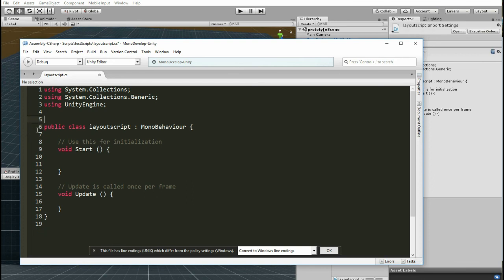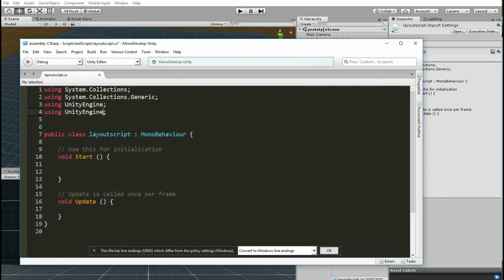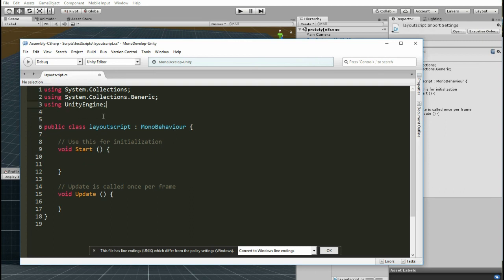The only other bit to note is up at the top. This is importing in different bits of script that we want to use. So for example, if we were doing UI stuff, we would need to add that we wanted to use all the UI scripts, commands. Okay, so that is the basic layout of your C# script. In the next tutorial, we're going to be looking at some of these functions and exactly what they do.